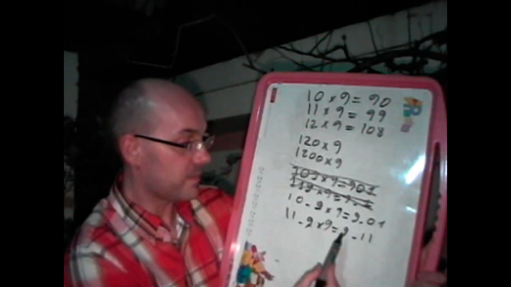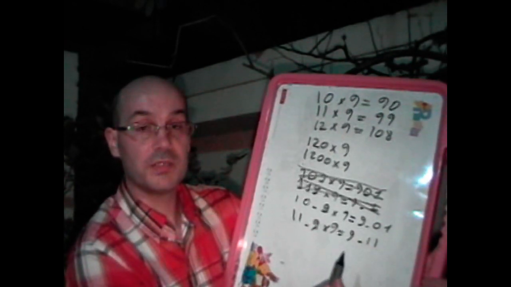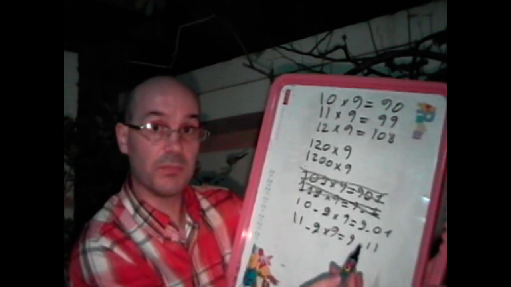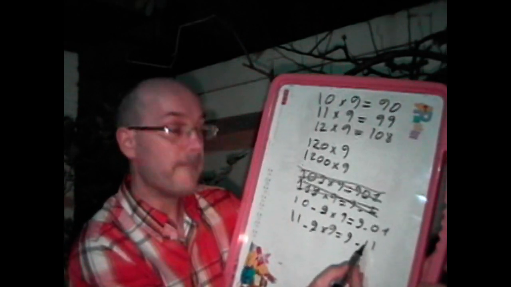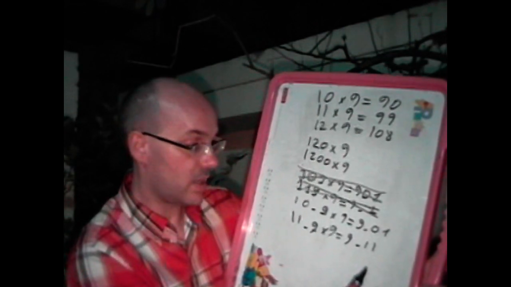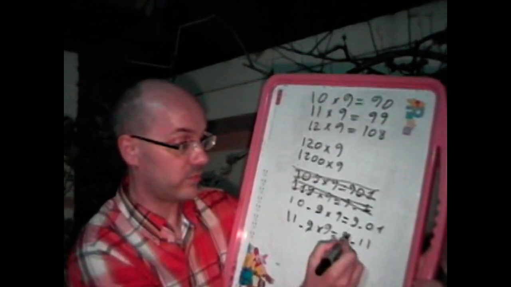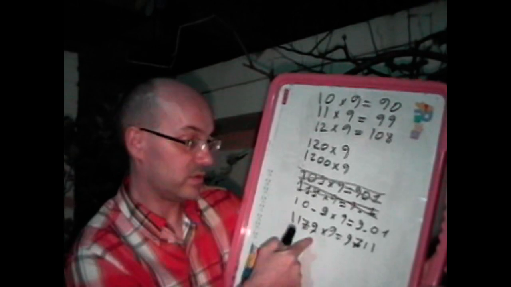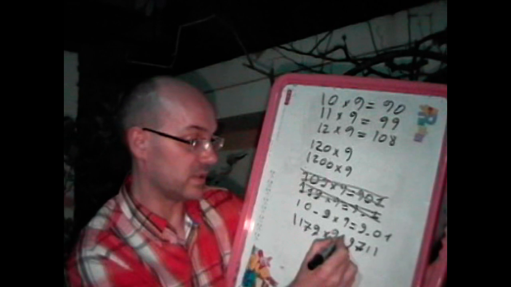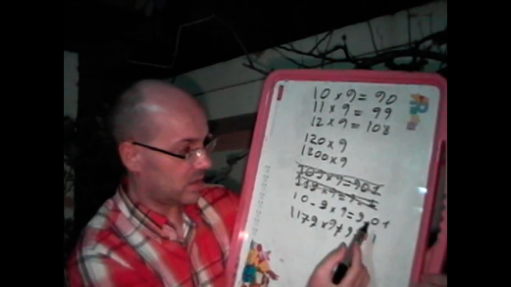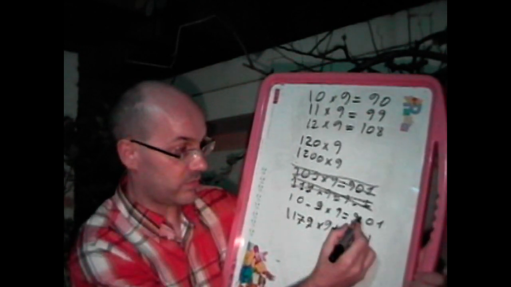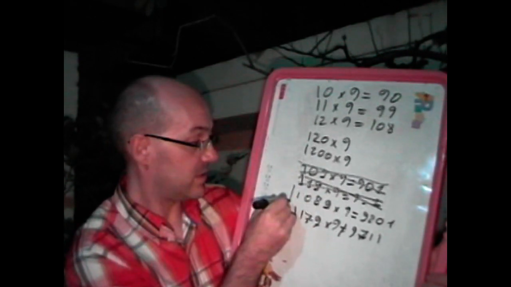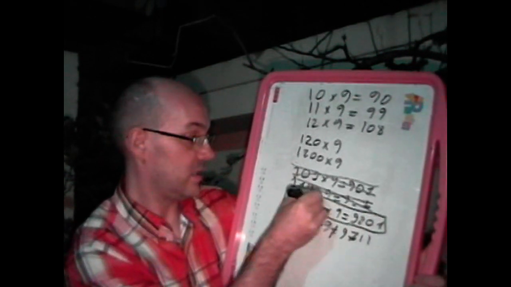And we know, or we should know, that any multiple of 9, just add the digits and it makes also a multiple of 9. So 9 plus 1 plus 1 makes 11. And if you want to make it a multiple of 9, we have to add up 7. Unfortunately, this is not going to work if you multiply it. If we try the same reasoning here, we know that to have a multiple of 9 here, we have to have an 8. And you know what? 1089 is the solution we are looking for.